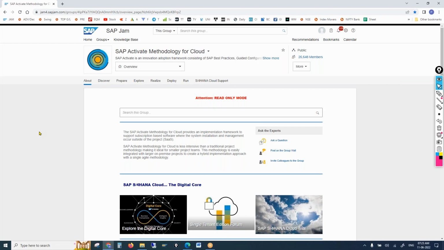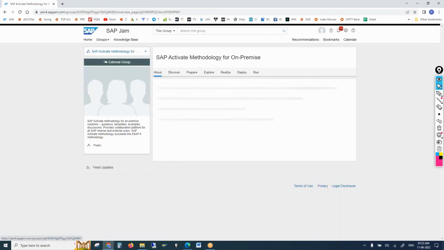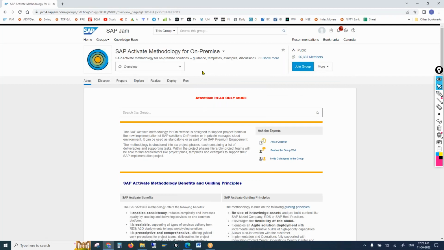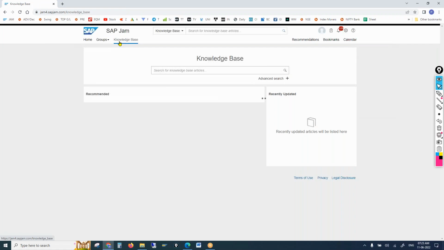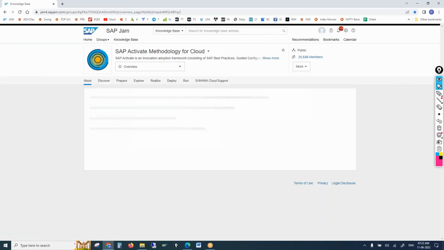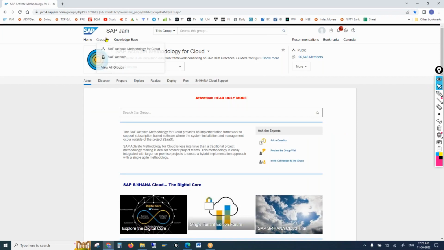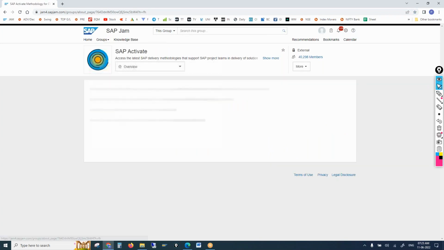The document section and everything has been moved away from the Jam. But you could experience everything here, or you could share. There are people who upload the documents, and there are subject matter experts here who will be answering your queries, right?